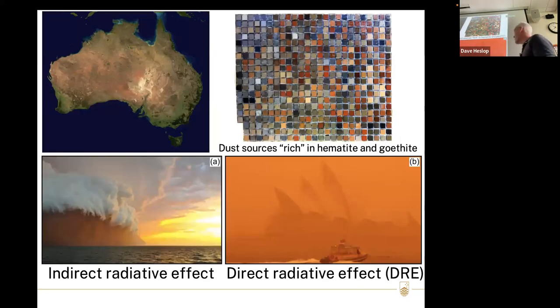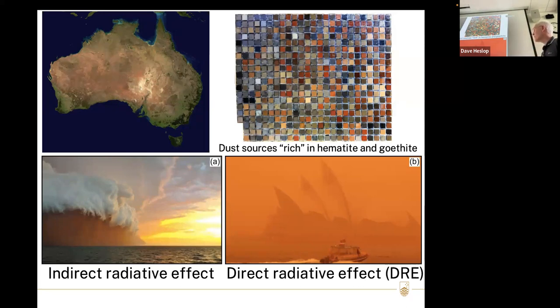Now, in the Australian context, we have a very big continent, and there are a lot of desert and dust source areas that are rich in hematite and goethite. At the top right is a collection of samples that we have at the ANU from all over Australia. You can see bright red samples and bright yellow samples suggesting hematite and goethite, but also a whole range of things, including dark colors. But generally, it's accepted that these dust source areas are rich, in inverted commas, in hematite and goethite. Like I said, typically it's just a few percent, but they're strongly pigmenting.